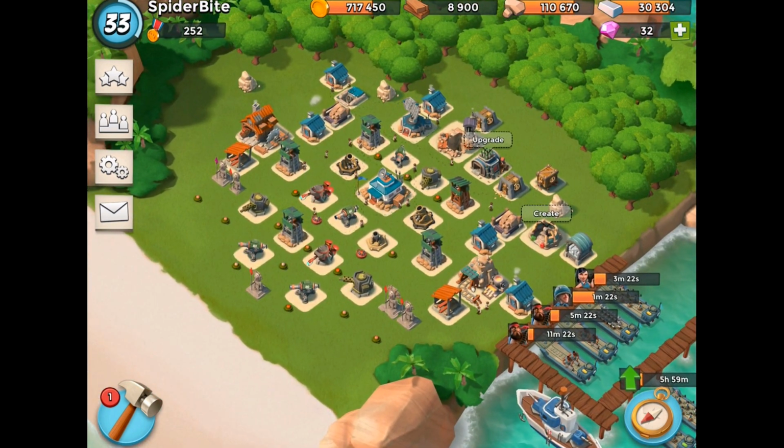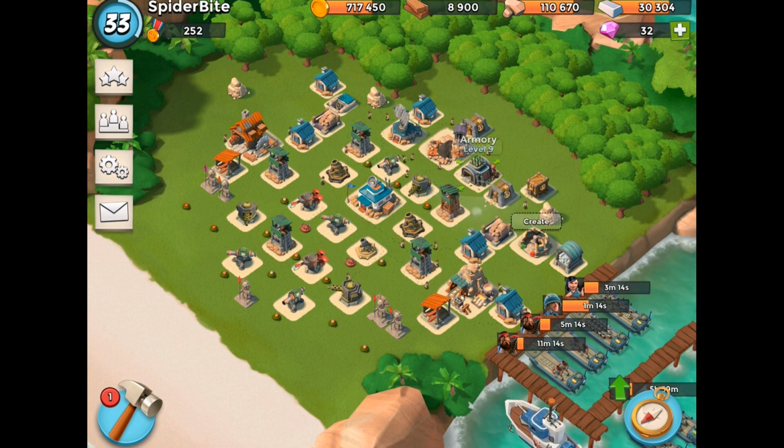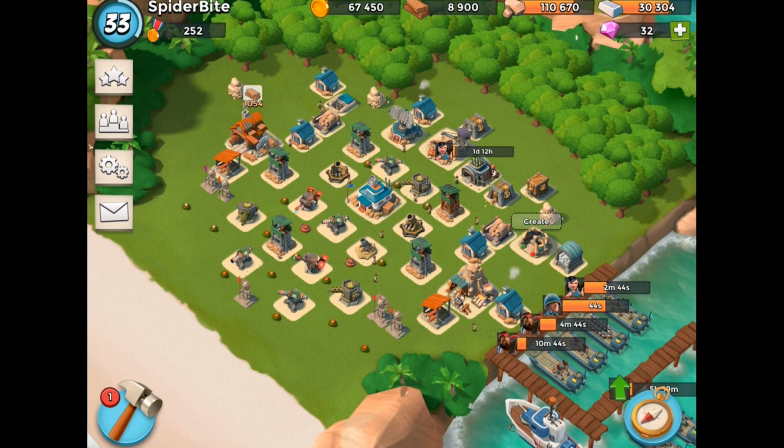And we are 83,000 gold away from upgrading our armory. I mean, not upgrading our armory, but upgrading our troops, our heavies. Or, sorry, the barrage in our armory. You know what? I think just for purposes of the video, because I do use Zookas a lot, and I haven't really used the warriors too much, I think I'm going to upgrade the Zookas. Yeah, gets plus 7 health, plus 14 damage per second. Yeah, baby. Let's do this. What the heck? 1 day, 13 hours, 650,000 gold. Yeah, why not?